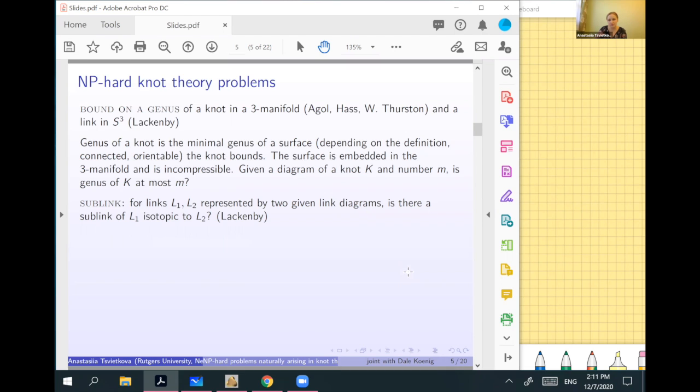And the surface must be embedded in a 3-manifold, or you take a knot complement, and this surface must be incompressible. Again, if you're a topologist, you know what incompressible is. If you're not a topologist, then just think that this is a non-trivial surface. It actually interacts with the knot. It's not just a sphere. It's not just a torus hanging around somewhere without the knot. So I'll just show if this works.